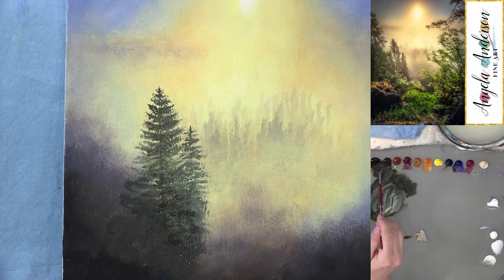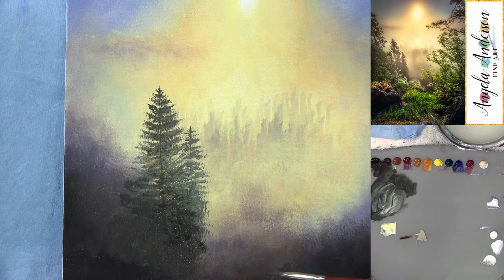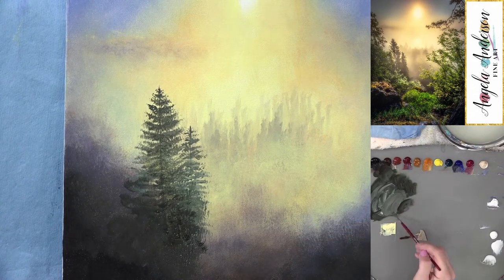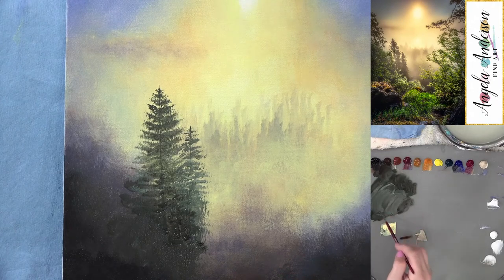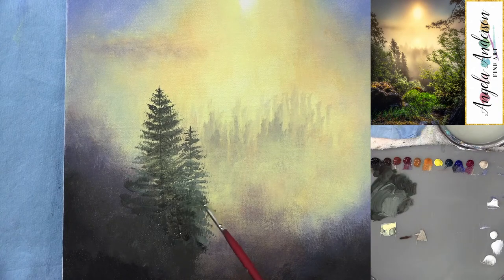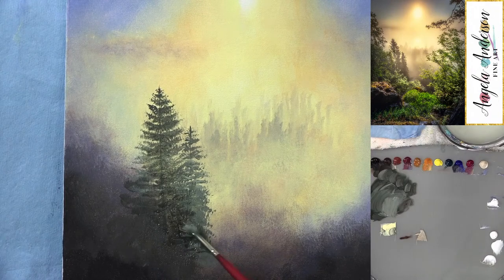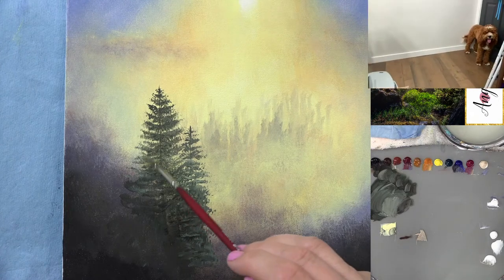It's so wet right here. It's not wanting to lay down more paint. So, okay, there we go. And then right here, where it fades out into the outer area, I'm going to get a little bit more of my yellow and just use that right along this outside edge. Just tap it in right there where it's getting light, and then that dark goes right up to the edge of it. All right, that's pretty good, I think.